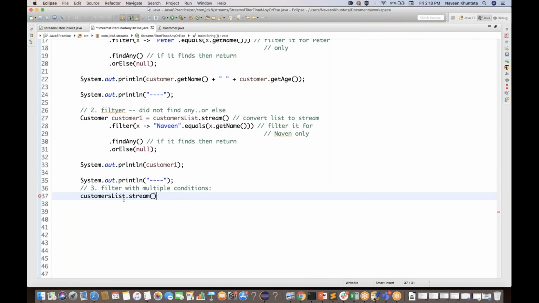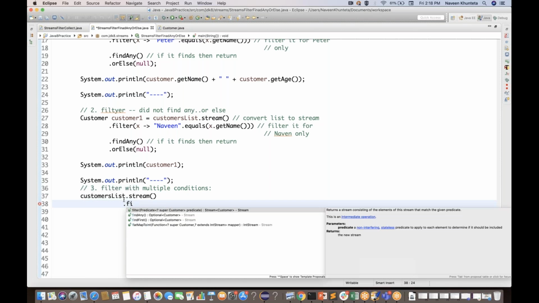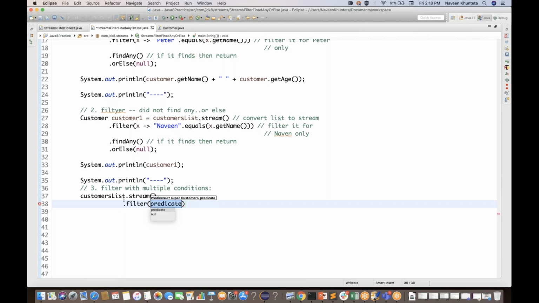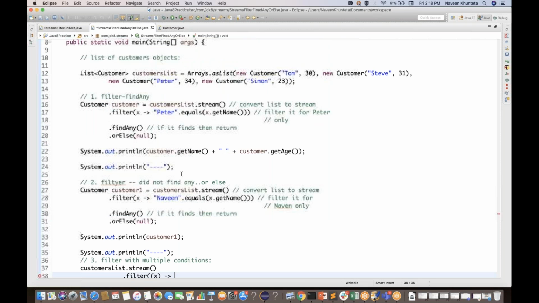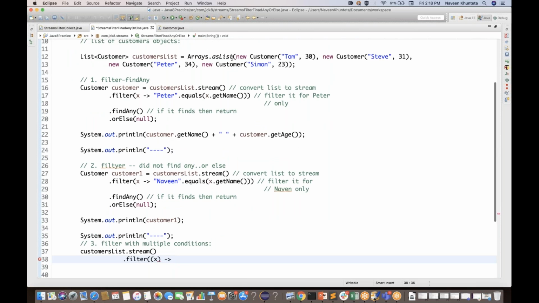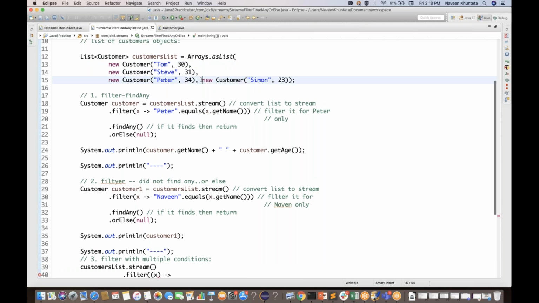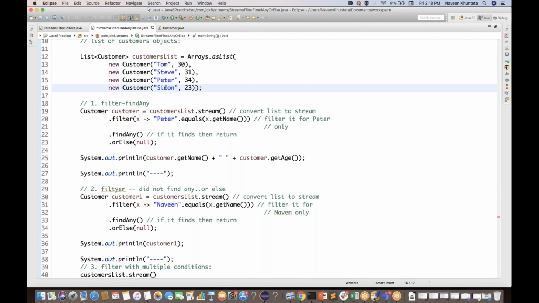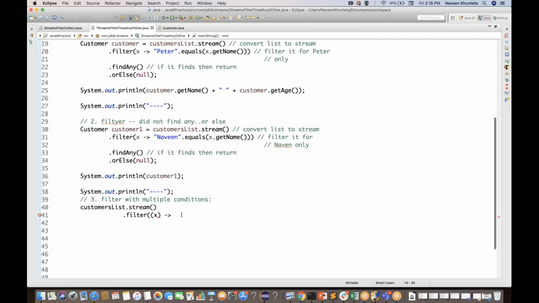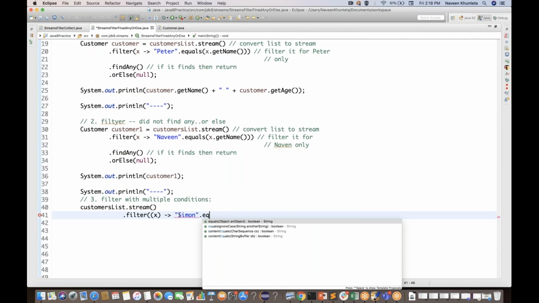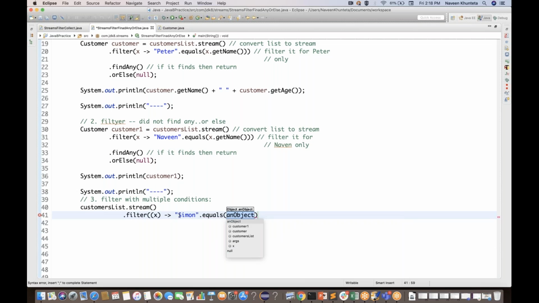In the next line I simply say dot filter, and you can provide a predicate like this: x, where x is pointing to each element. This time I want, from my list, where is my list? Yeah, okay. So this is my list, right? I want Simon as a name. So I simply say x dot get name dot equals Simon.